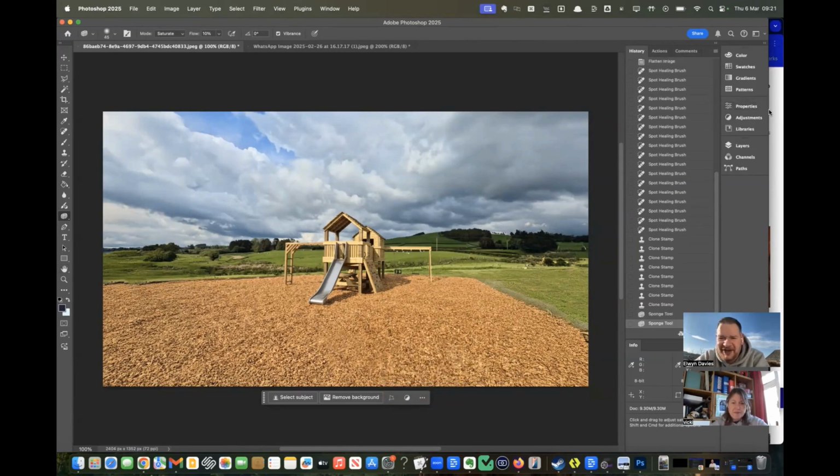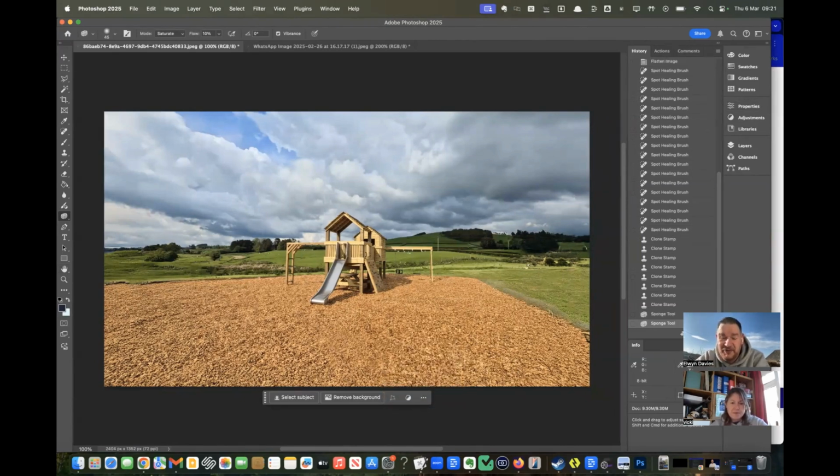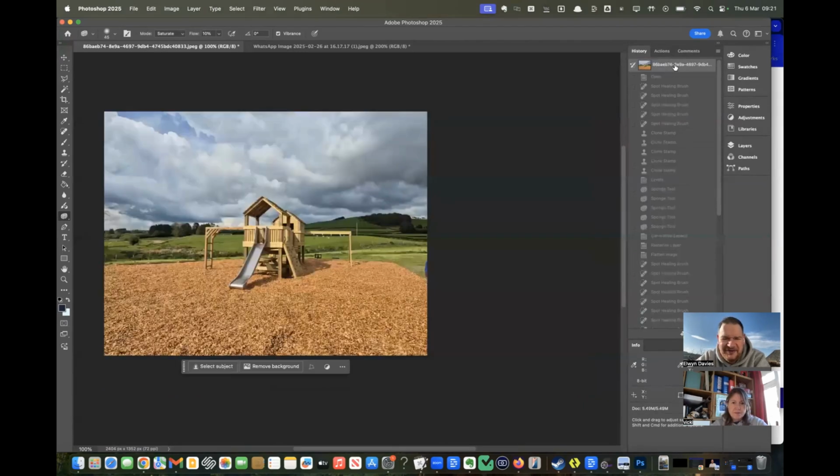But before I started, I want to give a quick demo of some of the photos I've been working on this week, and this is actually going out in a separate video in the next couple of days. We've got this photo here, and if we go back to the very beginning, the original photo, you see it's closely cropped. We have someone in the edge here. There's also some areas of the bark here that we tidied up a little bit, and we extended the photo because there aren't any landmarks or anything of note either side of this photo. That's why we were able to extend it.